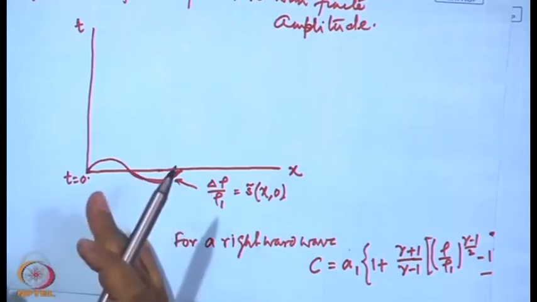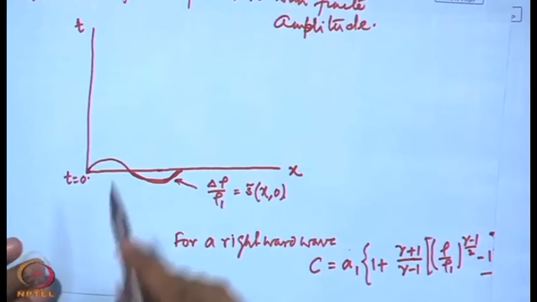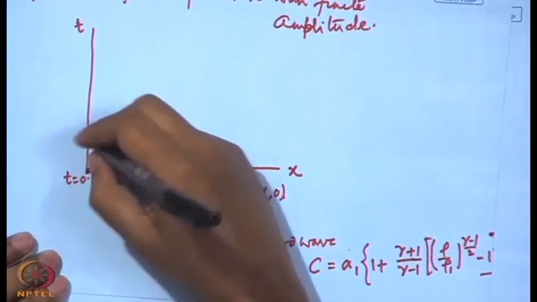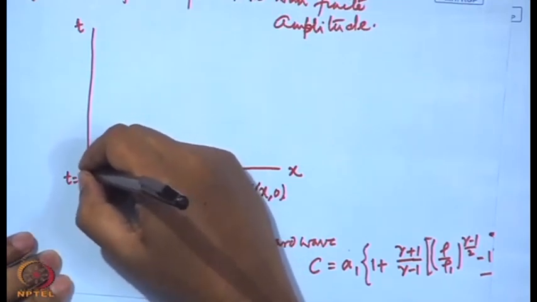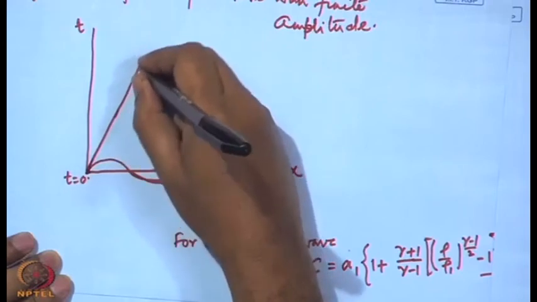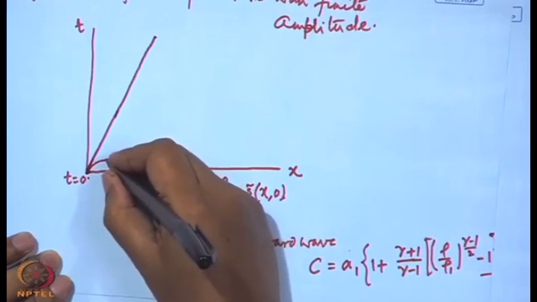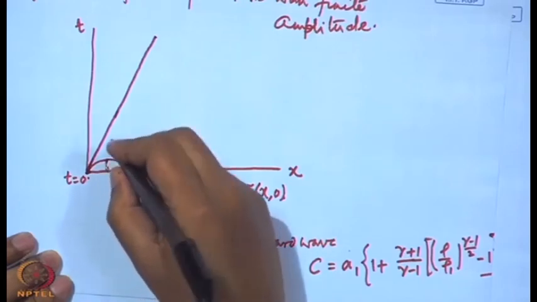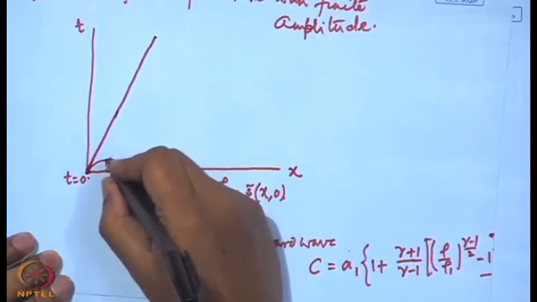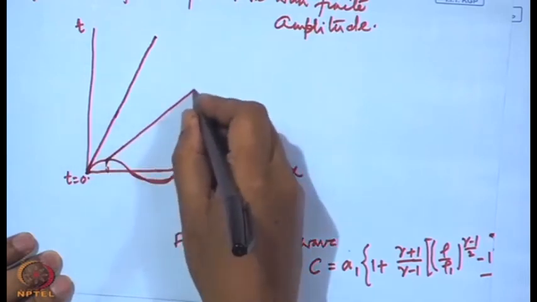In the region of higher condensation, the characteristic lines are inclined more, since the slope, as you have seen earlier, is proportional to the wave speed. Consequently, let us say that at this point where the density is constant, the speed will remain the same as A 1 and the characteristics line will be like this. However, at this point, which has the highest density, the characteristics will incline much more and will no longer remain parallel, but will have much higher slope.